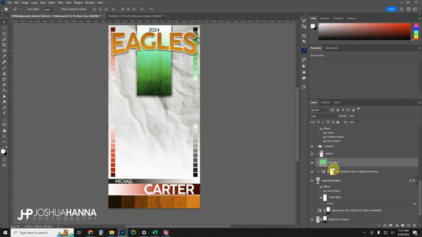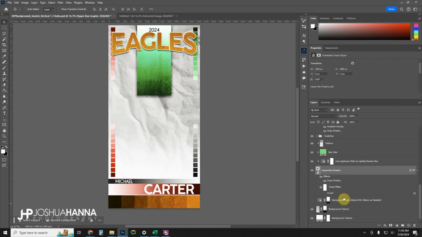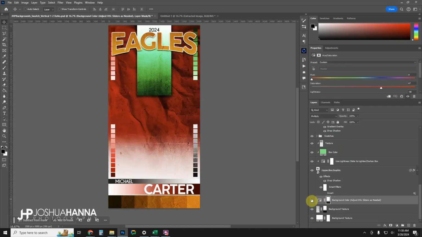And then there's one little thing I added to this. Well, one more we'll talk about. There's texture, so there's some extra texture added specifically to that box that could be turned on or off. But if you'll see on the upper box, I've got a smart filter set up here with an automatic invert. So I found on some of my samples, I really like the look of inverting this, so it went from dark to light, top to bottom. And then some I like the look where it was light to dark the other way. So it's just an easy little option there to just click, click, if you want to switch the direction of that fade quickly.